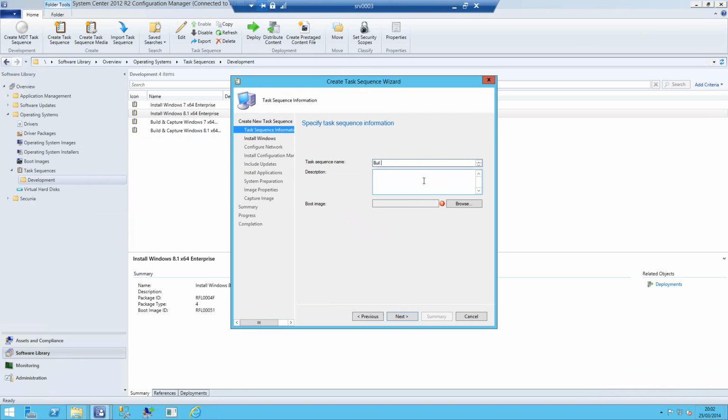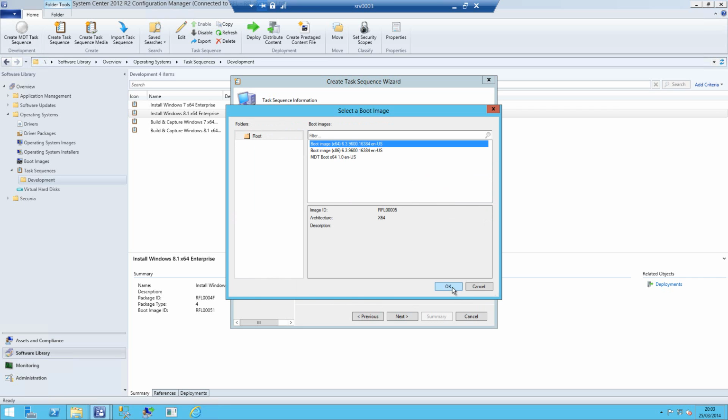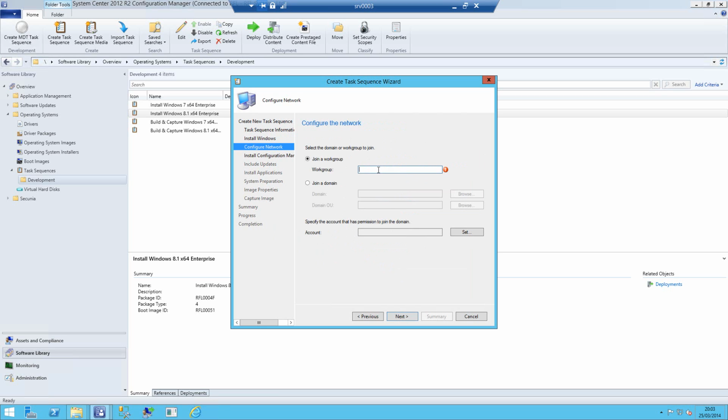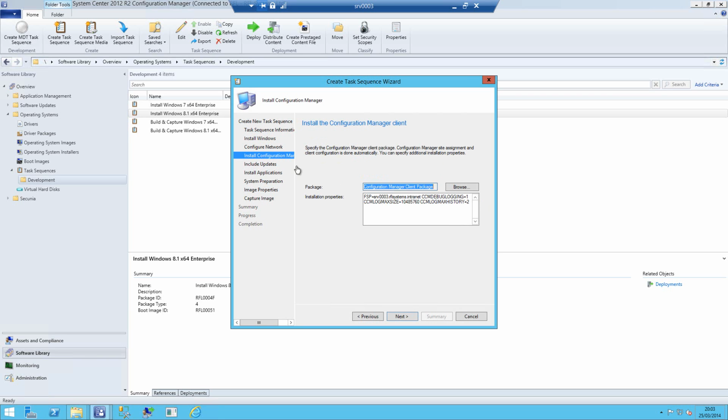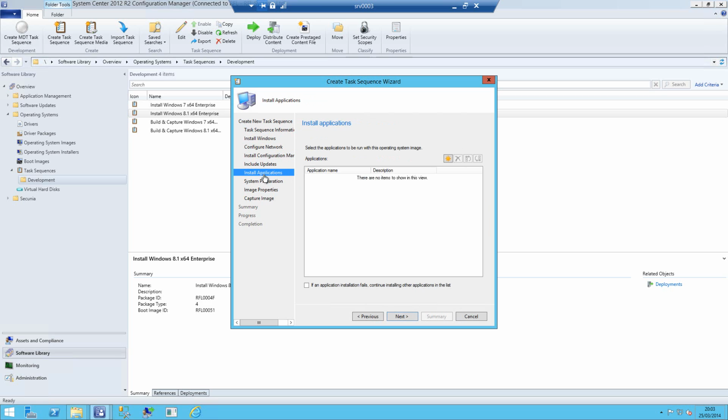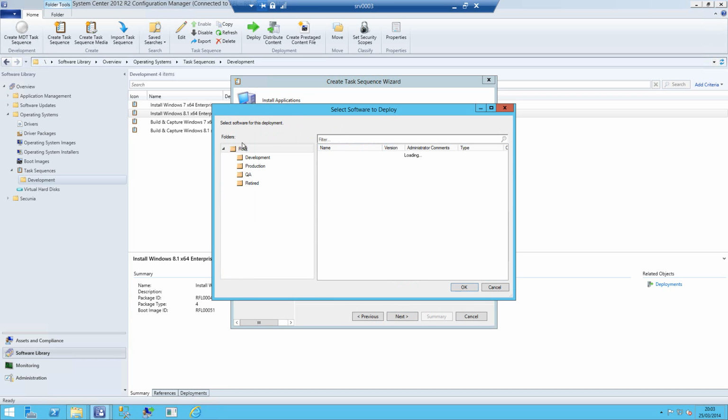Basically, let's say build capture Windows 8 MVP Cloud OS. My boot image is going to be the 64 bits because I'm going to use the 64 bits OS. Now we have here the Windows RTM Enterprise. I don't need to specify a product key, as well as I don't need to enable the password. I normally enable it when I'm doing tests. My network, we won't add to the domain now. Workgroup. My Configuration Manager is being installed. Install Windows Update. I always install Windows Update. If I want to install any applications, just add the application here. Let's see that we have here, for example, the 7-zip, Catalyst Production.